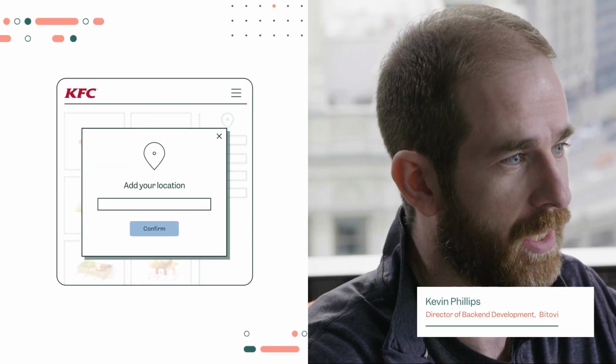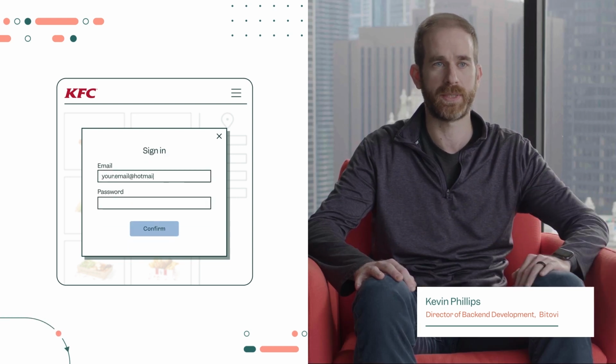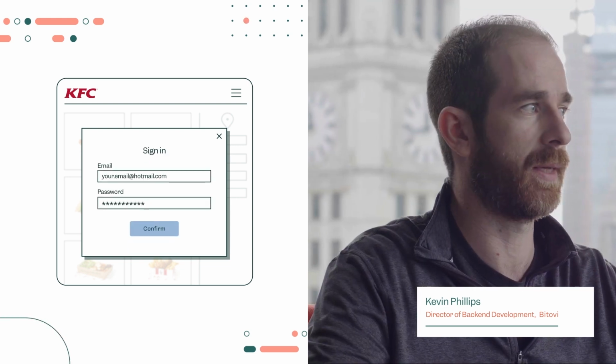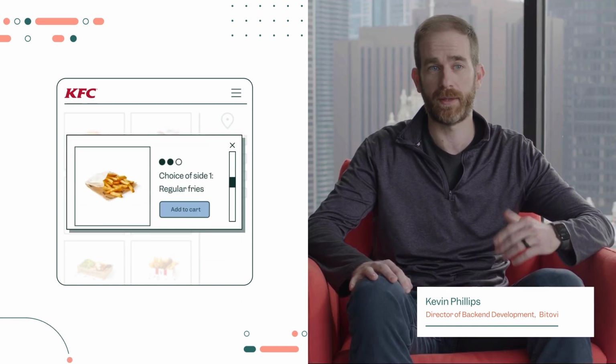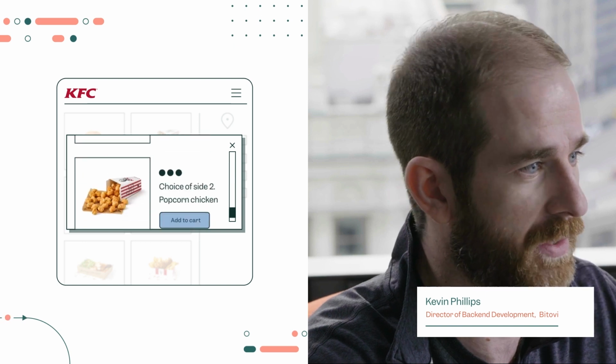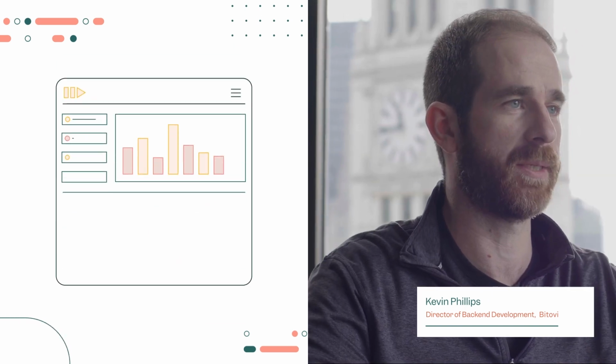Things like customer login, allowing users to log in to their accounts, services for creating menus and stores, and all the things that go into that, like tax calculation, and then also allowing users to add things from a menu to their cart and then submit an order, all the distributed order transactions, all payment processing, as well as an admin portal. Yum's data model was quite a challenge.